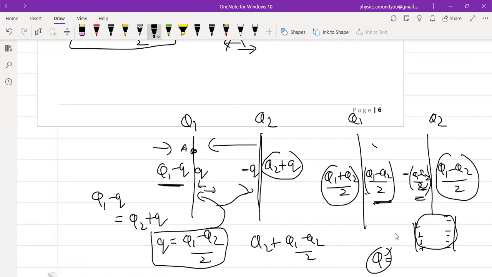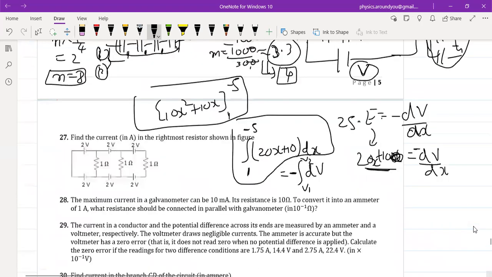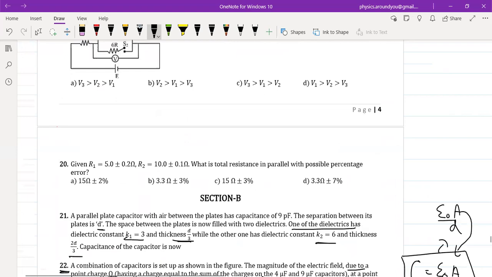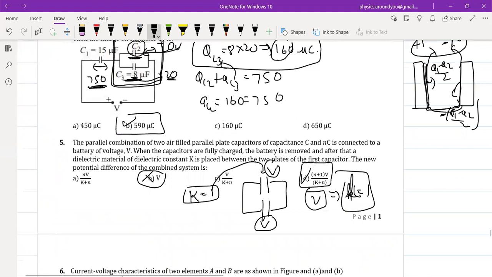Whatever Q comes here, it is this Q equal to CV. I need to consider any one charge. I will consider the positive charge on the inner plate. So in that question in our JEE paper, this Q was 4 minus 2 by 2, or in other words, this was 1. Capacitance was given as 1. So the potential difference between the plates of the capacitor is also 1 volt. This is how you calculate charge distributions on conducting sheets, right? Because field inside a conductor is 0. So with this, we wrap up this discussion of JEE test paper 3.